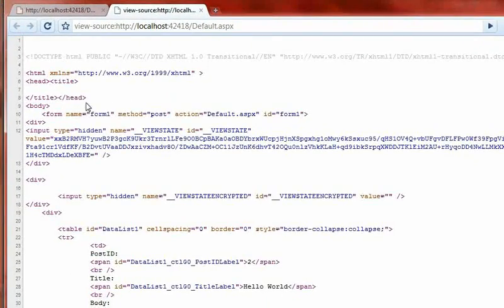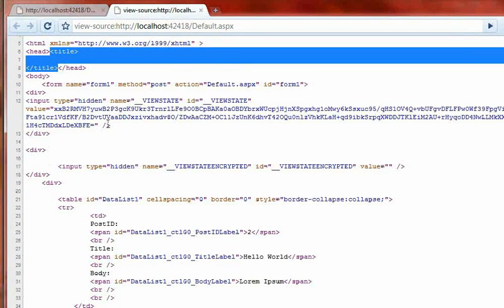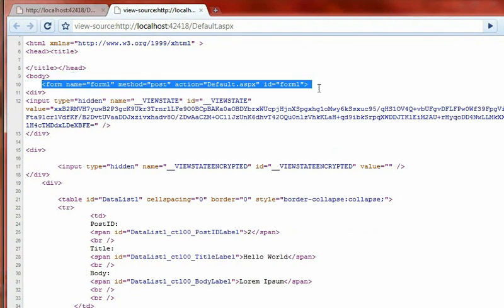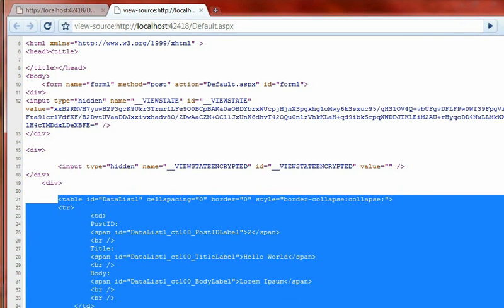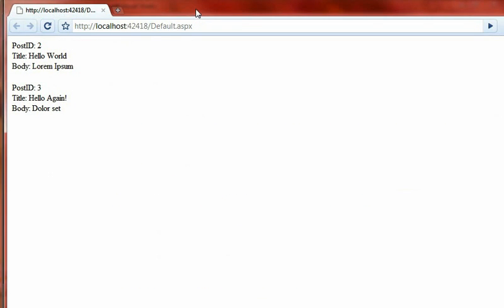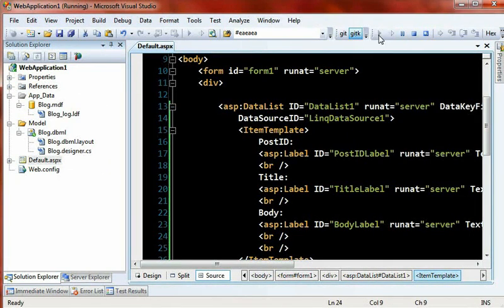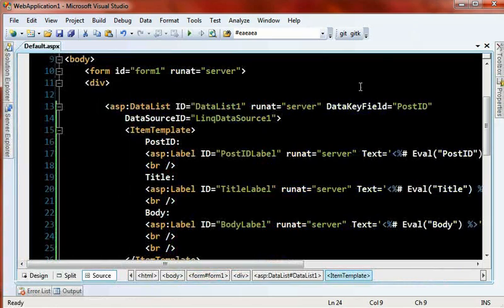And as you can see, I've got a page, got no title yet, that's okay. I also have a form, which is a little bit perplexing. I have an input and I have a table. So right off, I'm not getting back what I asked for. I didn't ask for a form, I didn't ask for an input. That's okay. That is something that is needed to kind of facilitate the abstraction of HTML, if you will. All right, well, let's do a little more work in here.